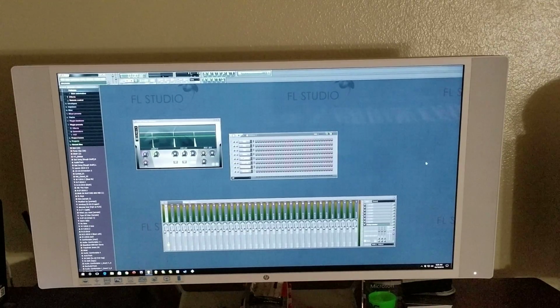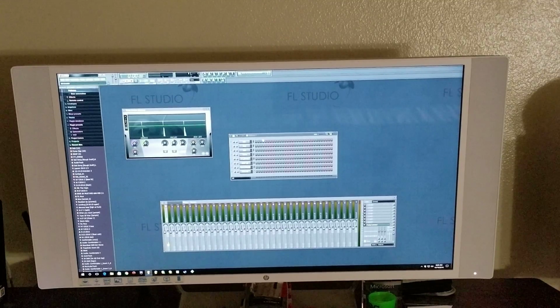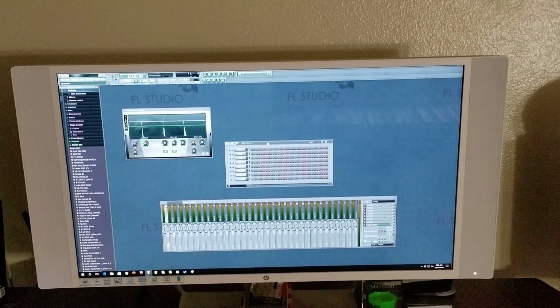By the way, a lot of you are going to ask why I'm still using the older version of FL Studio. I feel like there's a lot of tools and things they took out of 12, so I'm not using it. I don't want to go to it. I do have it installed. I don't like it a lot. And I know this one like the back of my hand.